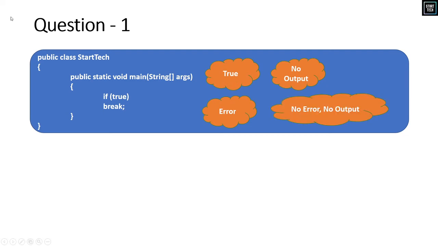That means since we are not printing anything here, there is no output, just a blank screen, right? Like this. Any guesses? Okay, so I'll tell you. The break statement can only be used with a loop or switch. So using break with an if statement causes a "break outside switch or loop" error.